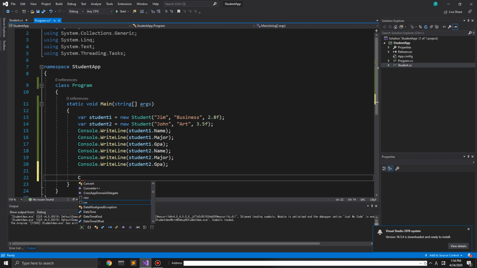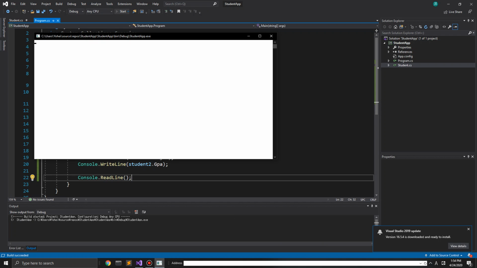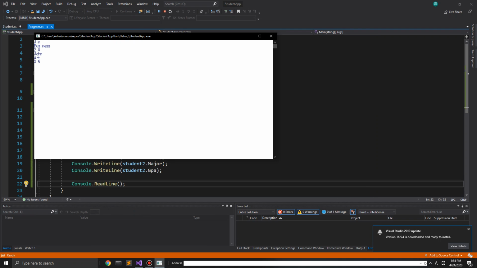So Console.ReadLine. Without this line of code, all of the code was executed, but the console is immediately closed after that, so we can't see it. We need Console.ReadLine to keep the console open. Okay, so let's start again. Now we have the expected output.